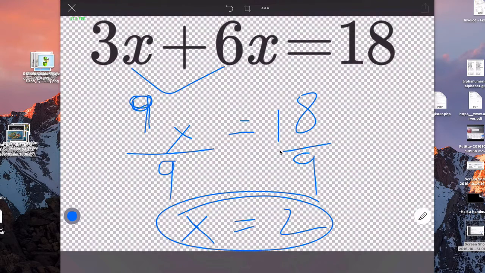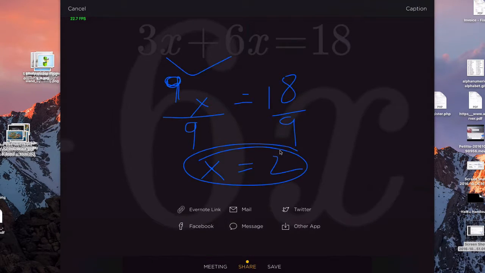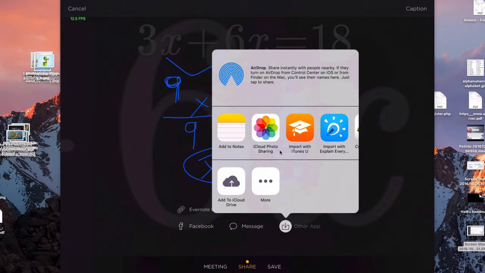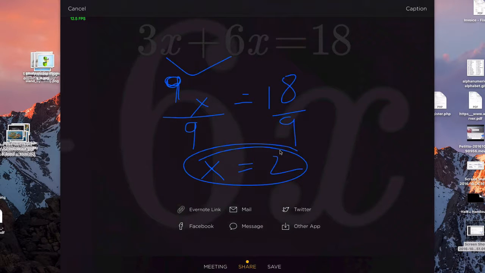All right, then here I can then share in a variety of ways. I can save it just to the camera roll, or to the clipboard, where I can then paste it someplace else, or I can share it via mail, or I can actually bring this into another app if I wanted to. So you can see there's a whole different types of app smashing that we can do just by taking things from one app, bringing it into other apps, then taking them from those apps and bringing them into someplace else, and then sharing them when we have a final product here.